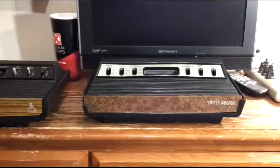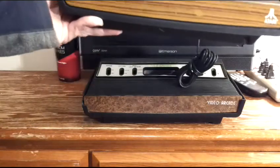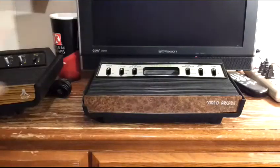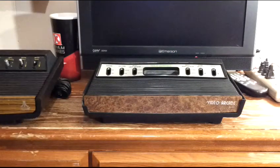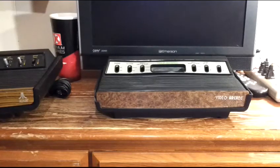And guess what? There are 4. Was my hand in frame there? There are 4 heavy sixers. There is this one, and then there is the one with the regular Atari aesthetics that look like this. There is a Sears Telegames one that looks like this, but with the heavy sixer aesthetics. And then there are heavy sixers that look like this for Sears Telegames. So that's, I hope that made sense to you at all.